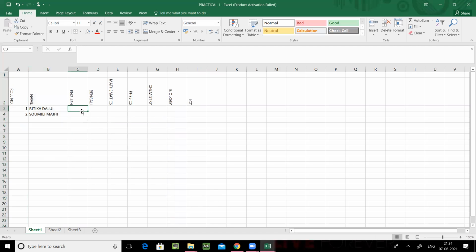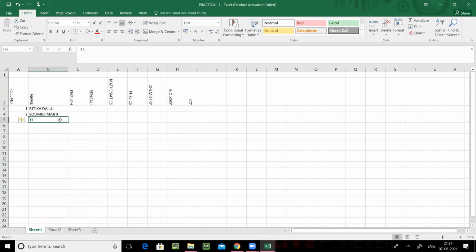Now for English, Bengali, all these columns, you know these are numbers, so we can provide numbers. Okay, so let me see, here we have put a few.